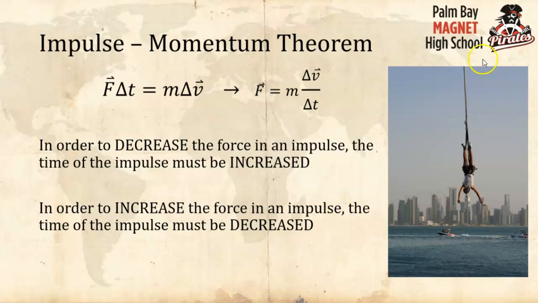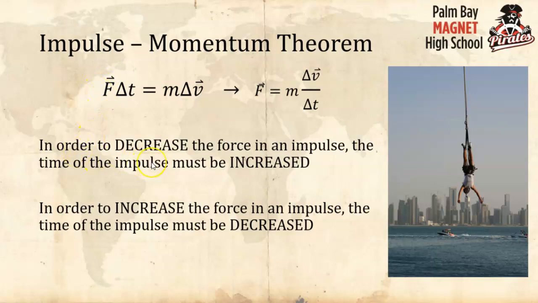But if we have a nice stretchy rope, I don't know if you've seen videos of bungee jumpers, but by the time they get to the end of the rope, then they have to start slowing down. It takes 3, 4, 5, 6 seconds for this bungee to stretch out and to slow you down, to arrest all of this velocity. If you have a nice big delta t, this is me writing out my big delta t, then the force is going to be nice and small, nice and manageable.